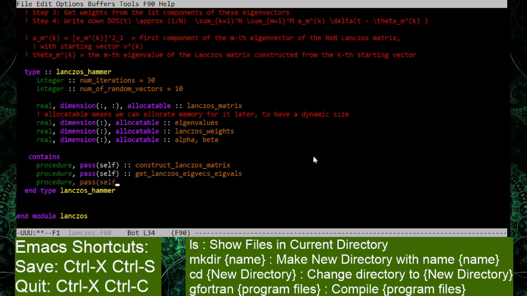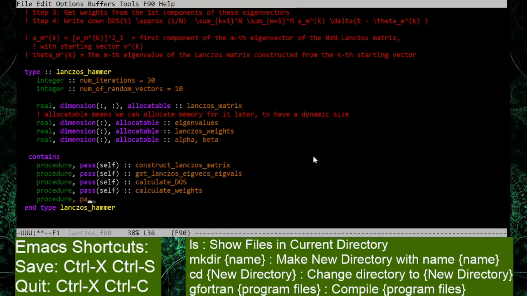Procedure pass self will do calculate density of states, of course, and we'll want calculate weights, and we can write our own constructors.